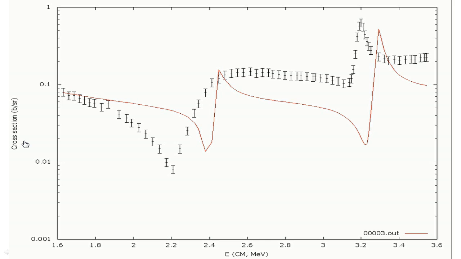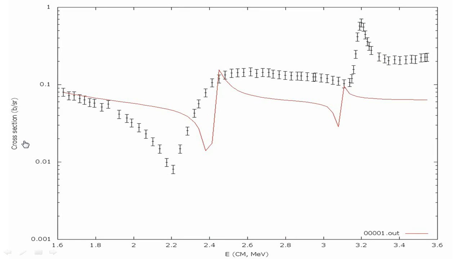So I've got another video, and it's basically the same thing, but I've just changed the starting parameters. So this is a particular set of reasonably bad starting parameters, and this is another set of particularly bad starting parameters. I've changed this first resonance. This first resonance is exactly the same, but I've just shifted this one down a bit and reduced the width a little bit. And it's going to do exactly the same thing. So it's going to fit.